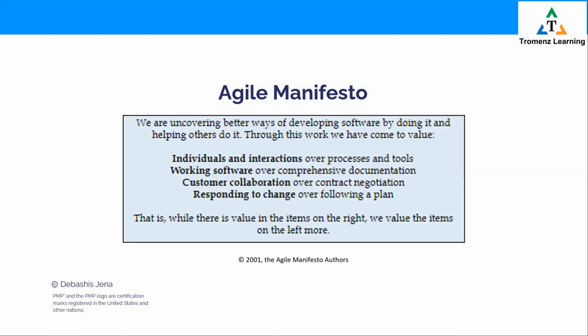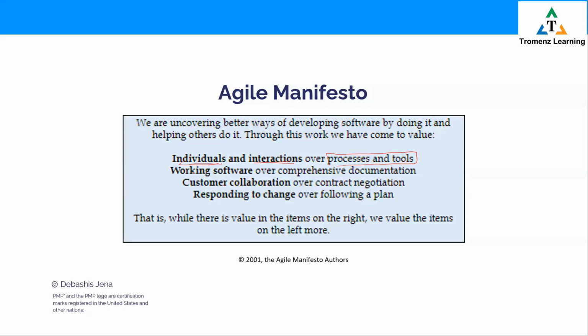And the manifesto talks about this. See what these people said, watch. Individuals and interactions over processes and tools. You got to understand it this way. In your predictive life cycle, there's a lot of emphasis on having well-defined processes, employing processes and tools. Now, what these people said is, yeah, process and tools are fine, but people, individuals, and interaction within them is very important. For a project to be successful, the team should be speaking to each other.